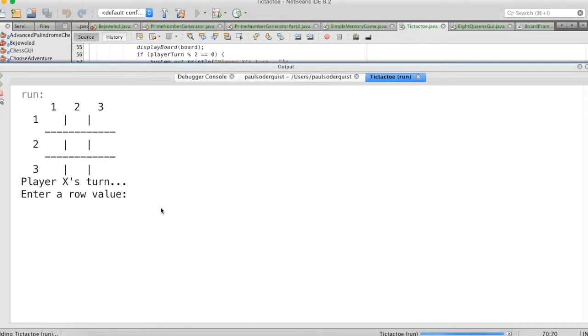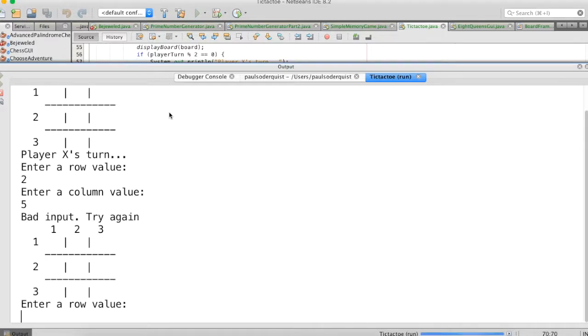Now I'm going to run it again just to show you what happens if I enter bad input values. It says enter a row value. I'm going to put row 2, and it says enter a column value. It only goes to 3, of course, so let's try a number bigger than 3. Let's try column 5. It says bad input, try again. So it didn't put an X or an O down, and it's still X's turn.